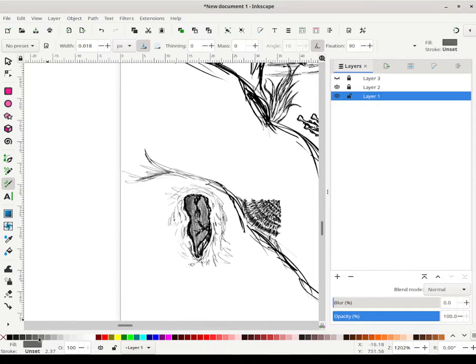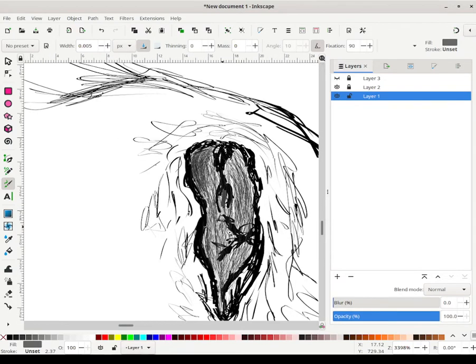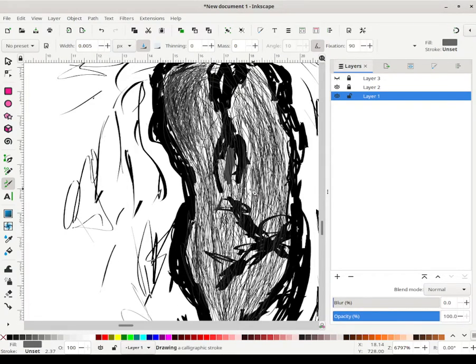With a kind of light grey here, I'm going to start putting in some circular motions to fill in those empty areas. Alright, that's probably a little too thin, so let me make this thicker.